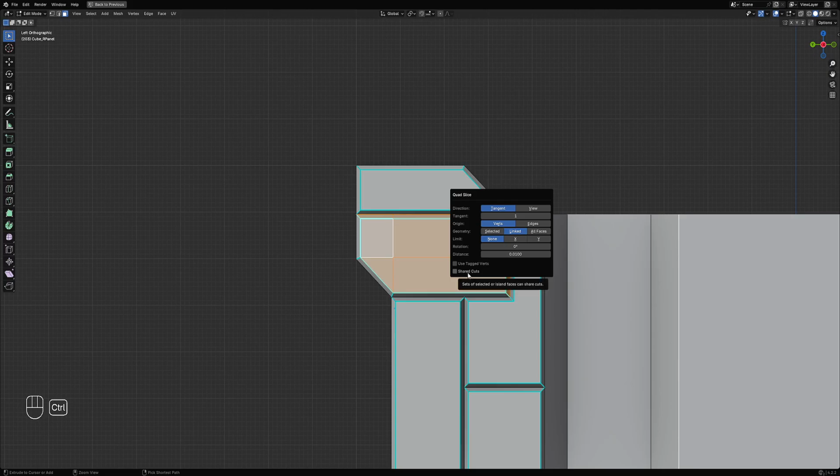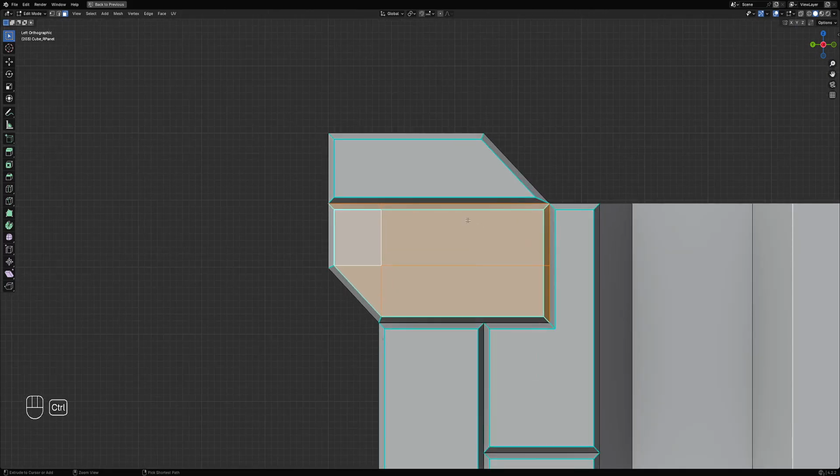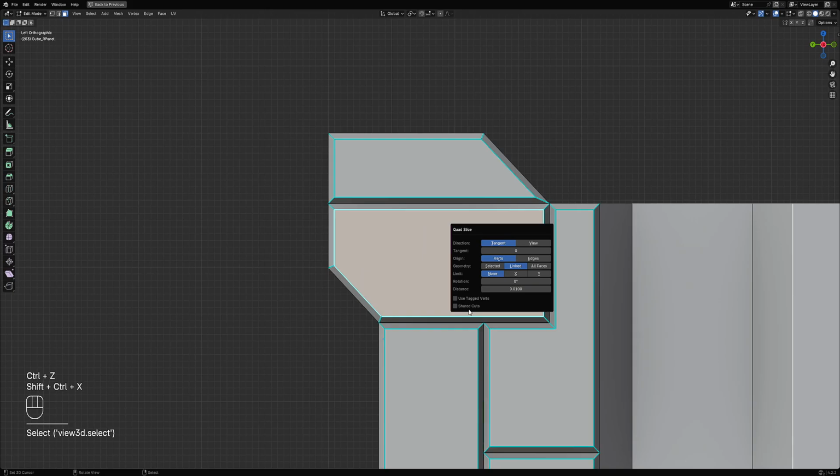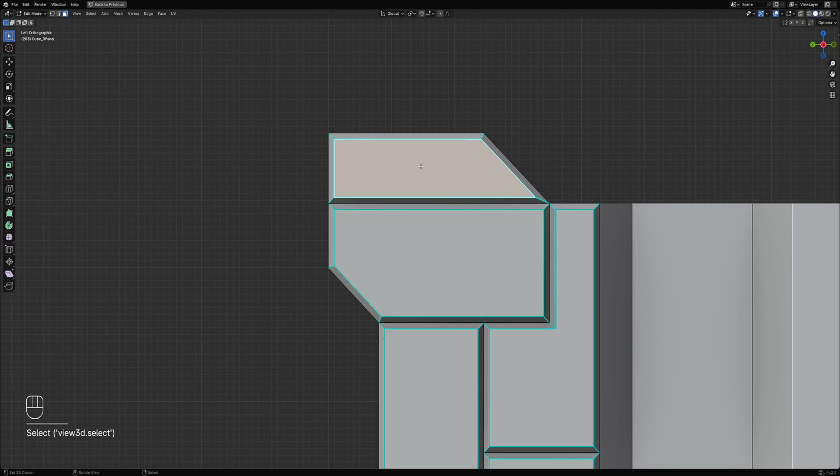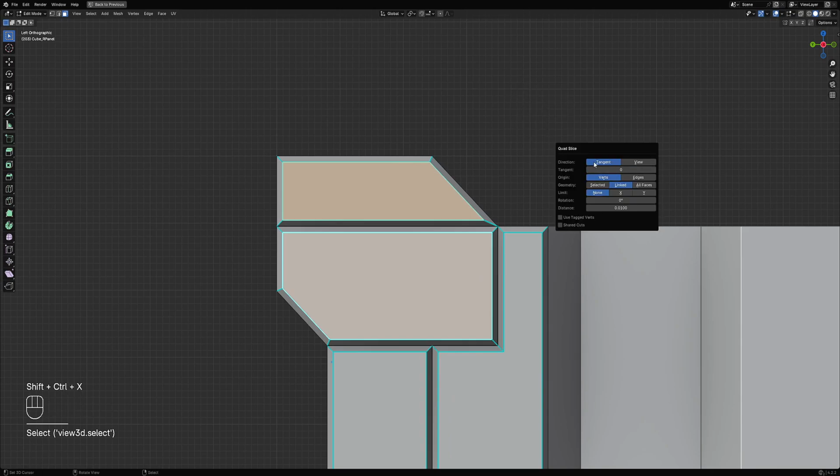I'm going to show you the shared cuts toggle. The shared cuts toggle says that sets of selected or island faces can share cuts, meaning that if I select this and this, what's this tangent? Here we go. It works for selected only.